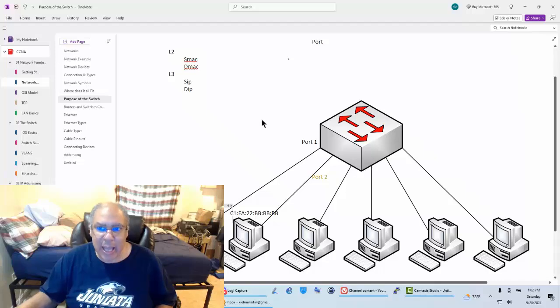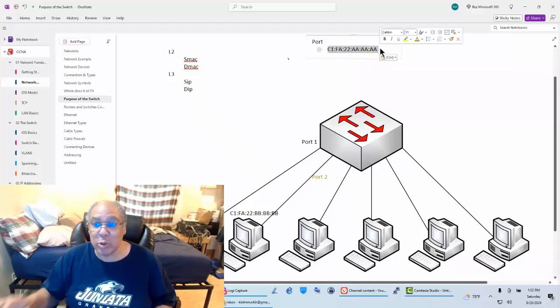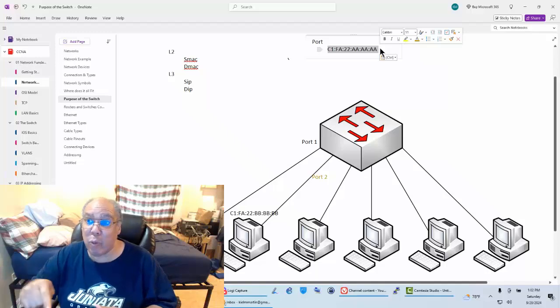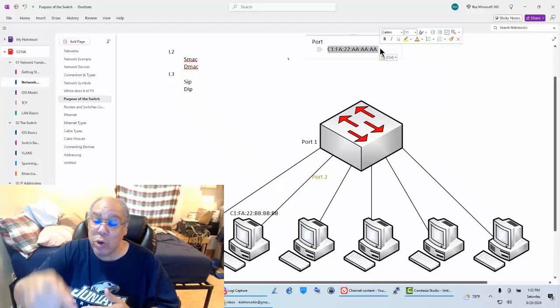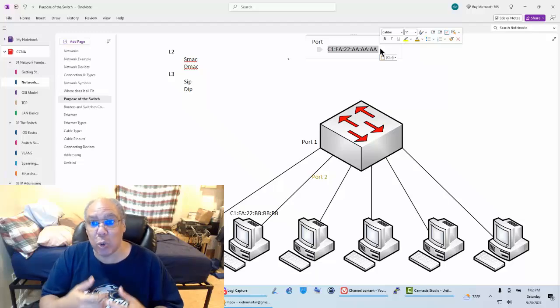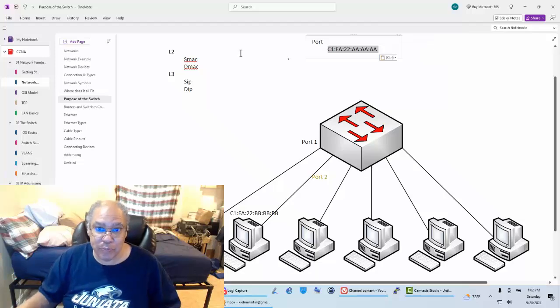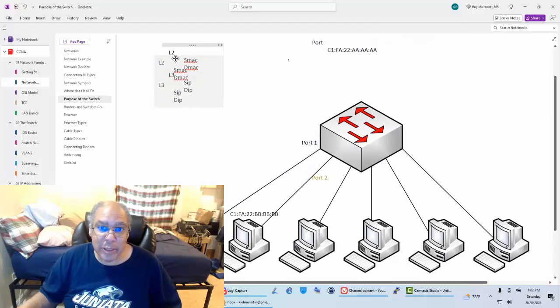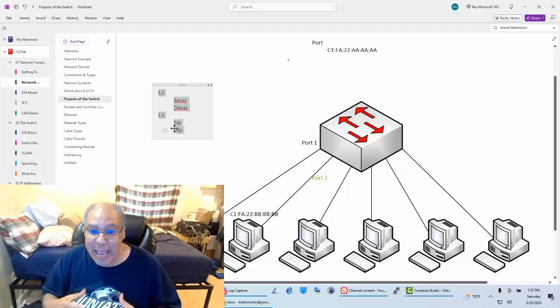Now, let's say it did have something in the actual table, but it was not this MAC address. What's that switch going to do? It's going to erase whatever's in the table for port 1 and put in the new MAC address that it sees data coming sourced from. Now, I want you to picture this information here is what's in the data.